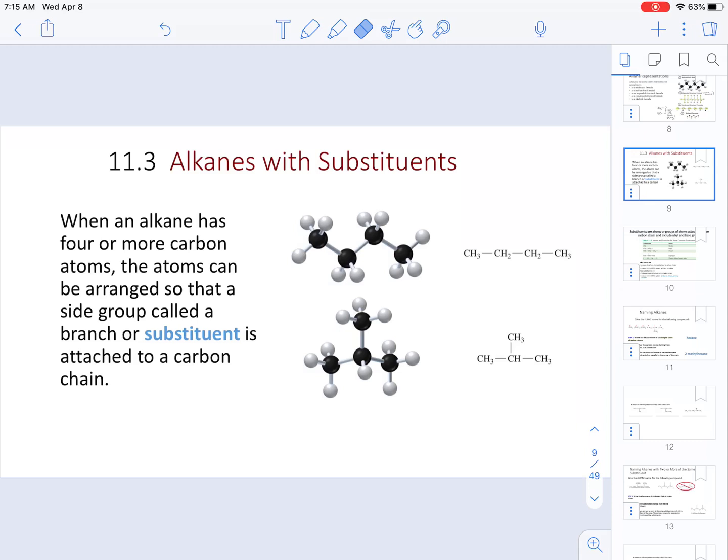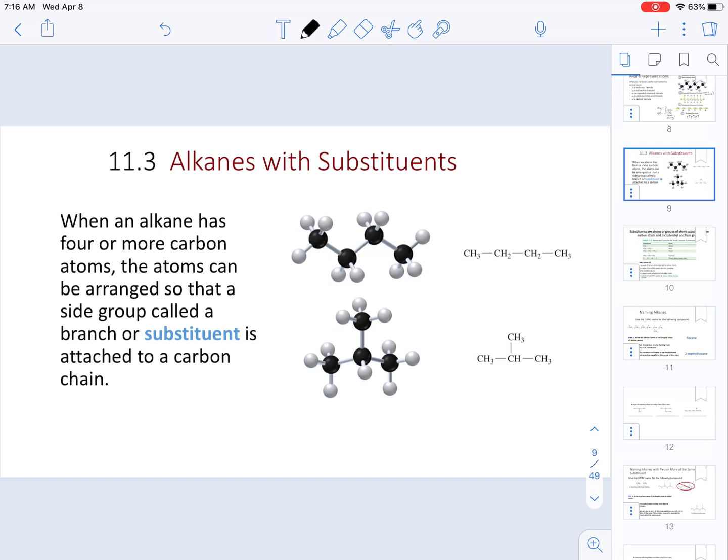In this video, we are going to continue to discuss the topics of Chapter 11. In this instance, we are going to learn how, if we're given the structure of an alkane, we can find the name, or if we're given the name, we can draw the structure. So, when it comes to alkanes, understand that alkanes can be in straight chains.